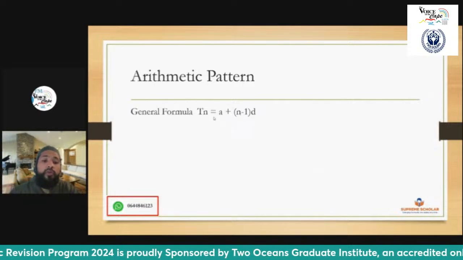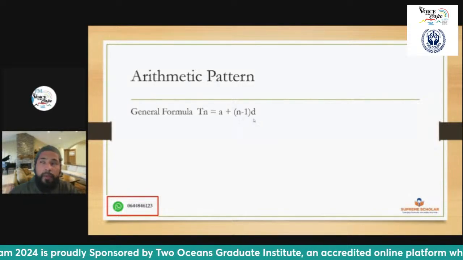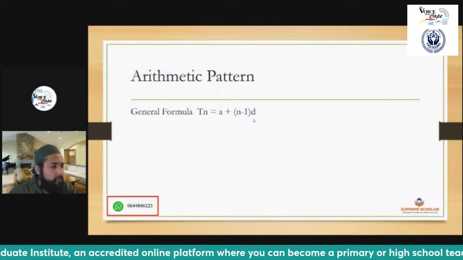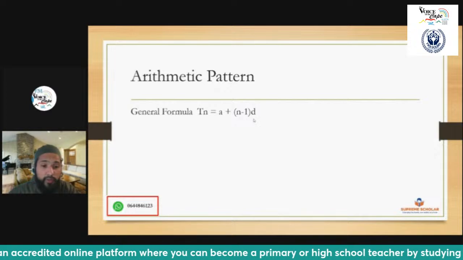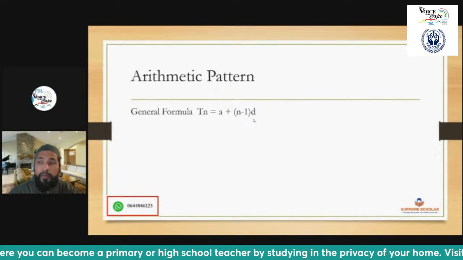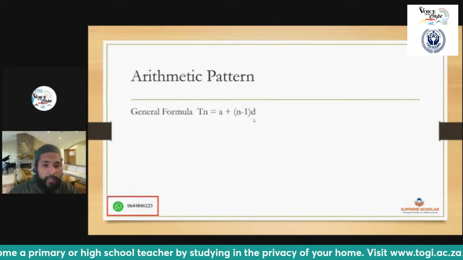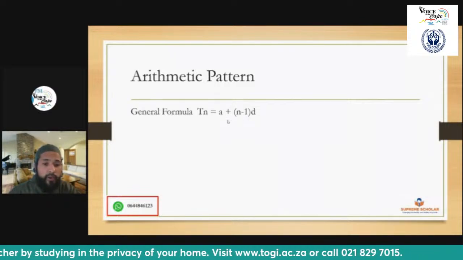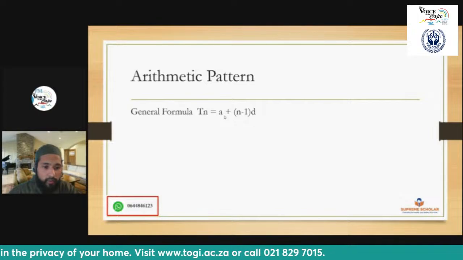Right? You need to know this formula. If I remember correctly, this formula is not given to you in the exam. There are certain formulas that are not given to you. I'm not sure if this one is given to you in the formula sheet. It would help you to know and remember this formula. For any arithmetic pattern, Tn is equal to A plus (n minus 1) D. All you have to do is put in a value for A, which would be unique to the pattern you're dealing with, and a value for D.